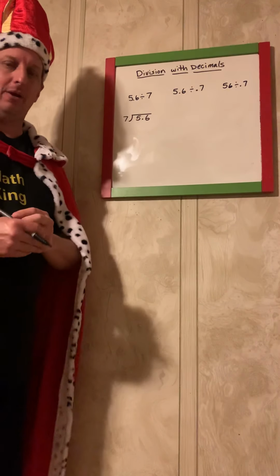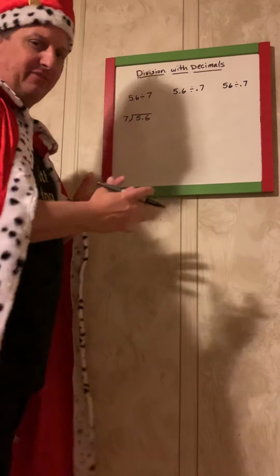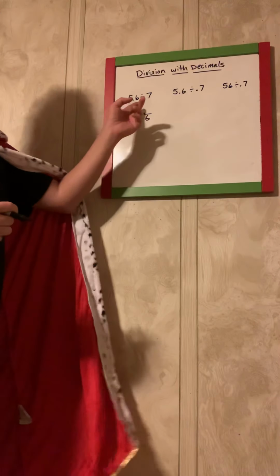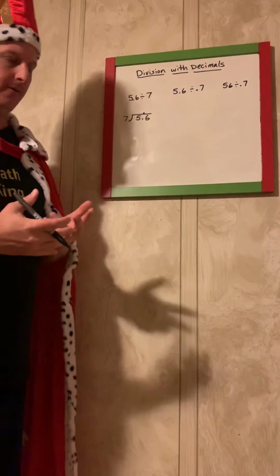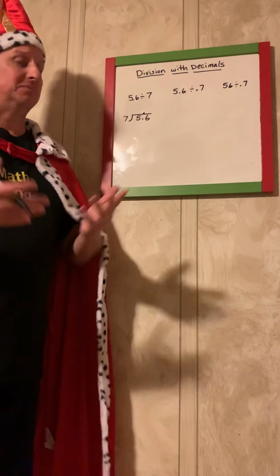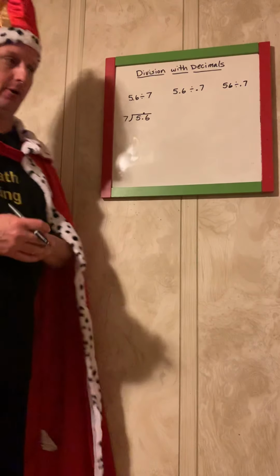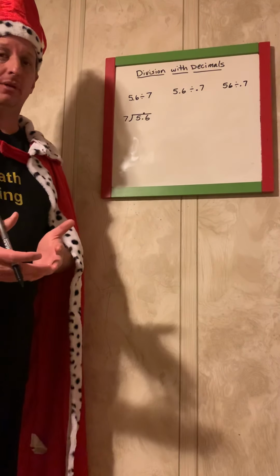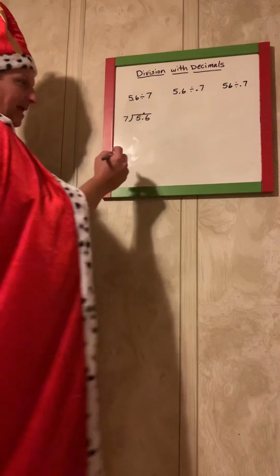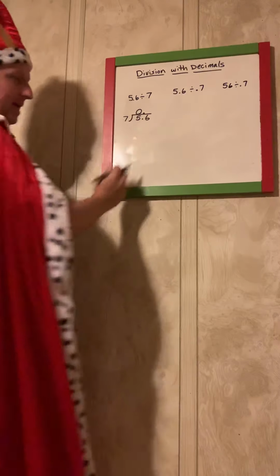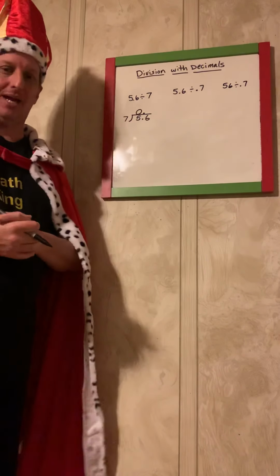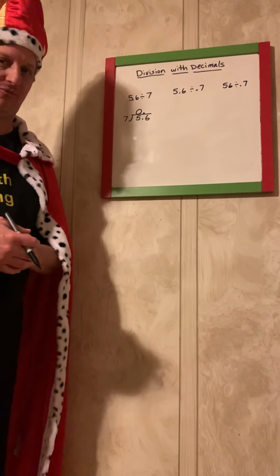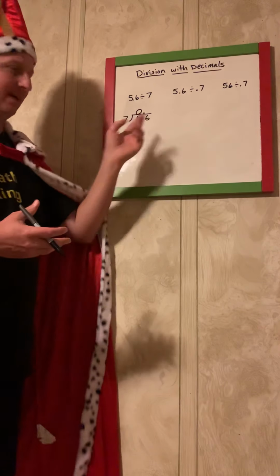So let's do this problem right here and see what we get. Before I start to do my division, I'm going to take my decimal that's right here and move it right up here so that it's already in my quotient, or my answer. This way, when I write my answer down, I already have my decimal in place and I won't forget it later. So first, I'm going to say, okay, can 7 go into 5? 7 is bigger than 5, so it cannot be divided into it. So I'm going to put 0 up above it there. 7 goes into 5 0 times. If I have 5 chairs and 7 people need to sit down, I don't have enough chairs for everybody, so I can't do it.